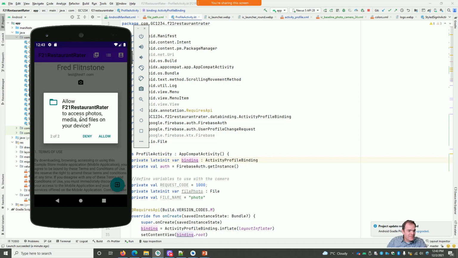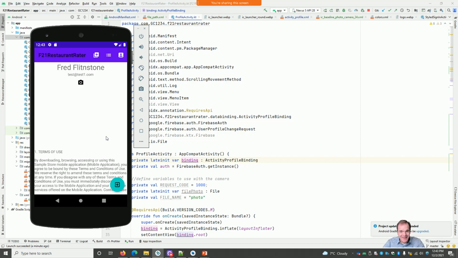And this second one here is basically the read and write external storage. Are we allowed to access the file system? I'm going to allow it. Now that's all that we've set up so far, and it will remember that. So next time you go in, it's not going to ask you for those permissions again, but it does ask you the first time through. So everyone get that working okay? Good to keep going, or did some people run into some roadblocks there?